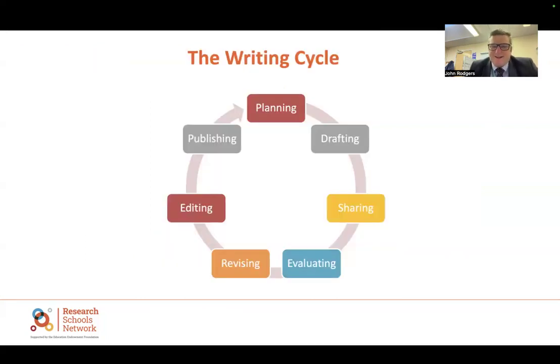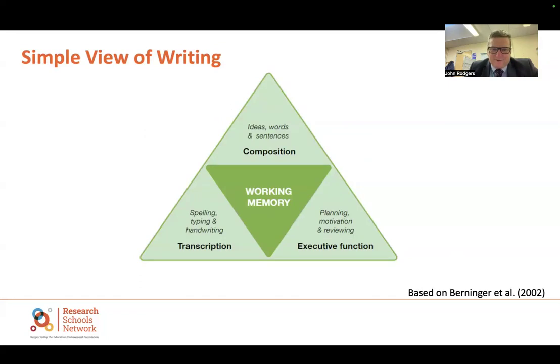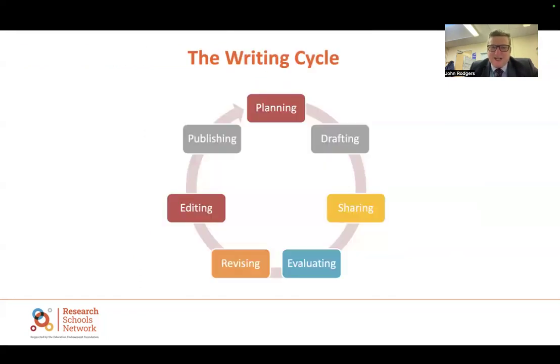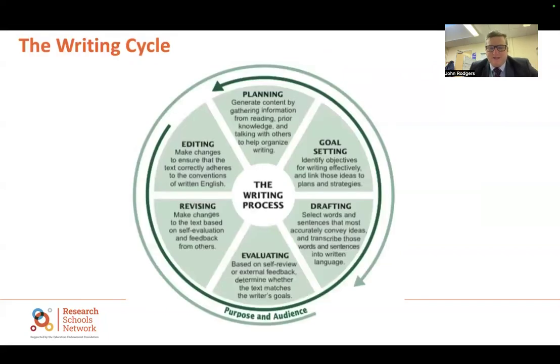Obviously, the writing cycle, you could do it as a process. So this probably won't be unfamiliar to people, but you might have to plan it to start with, draft it, share it with teachers, peers, small groups, evaluate it, revise it, edit it, before, it says publishing, but before producing your final draft. So again, these ways are hopefully getting some shared language around what we actually have to do when we think about writing.